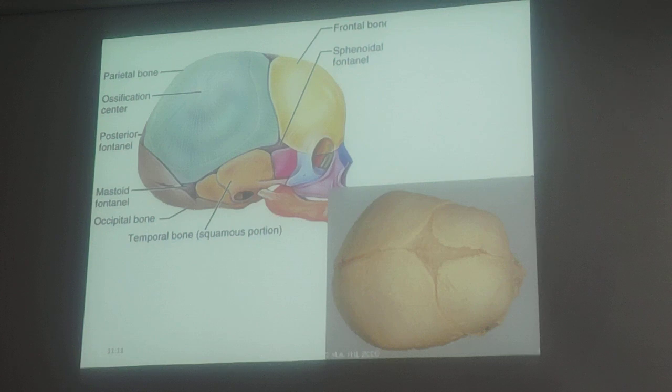When the child is being born, a per vaginal examination can tell the gynecologist whether the baby is coming with the head facing forwards or backwards by palpating the anterior and posterior fontanelles. So you can say whether the head is forward or backward, because management of the newborn's birth is according to how the head is faced.